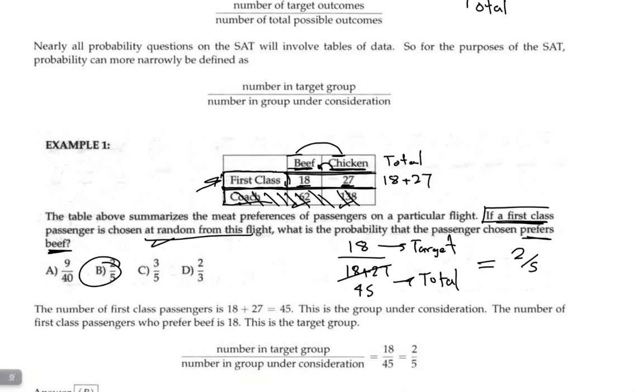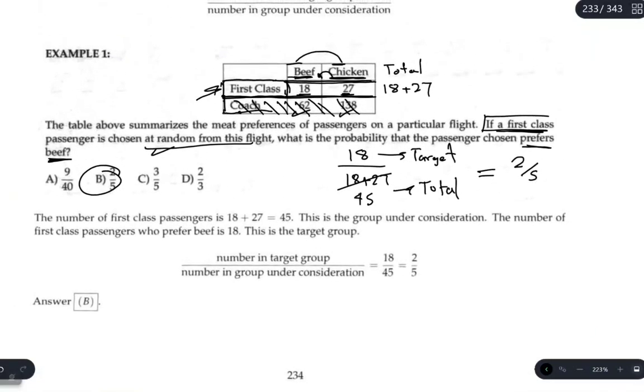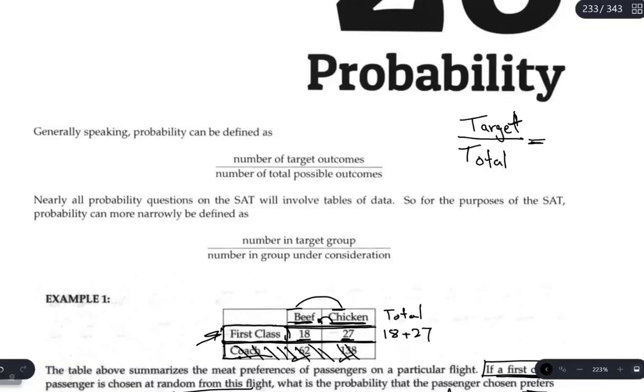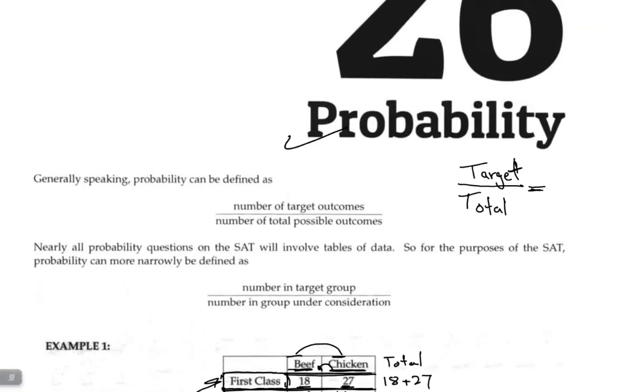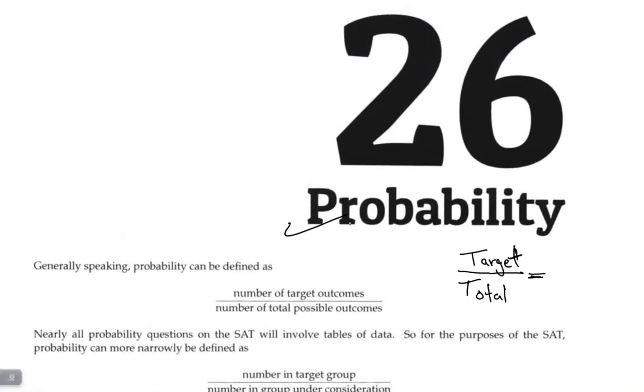B. Okay, so this is a very simple question that is involved in the chapter of probability, and the reason that I have chosen it is depending on the preferences of our students.